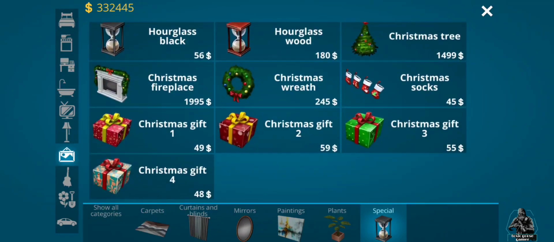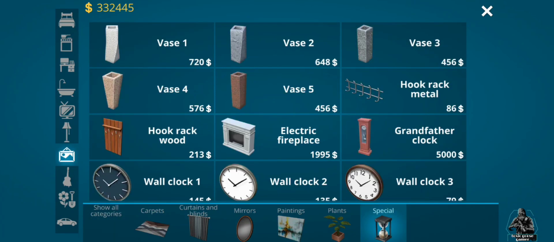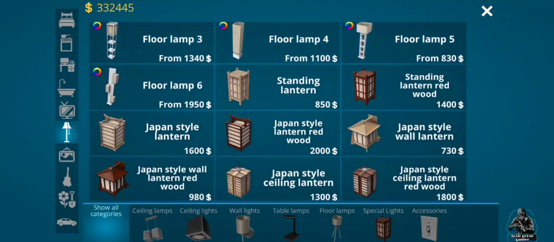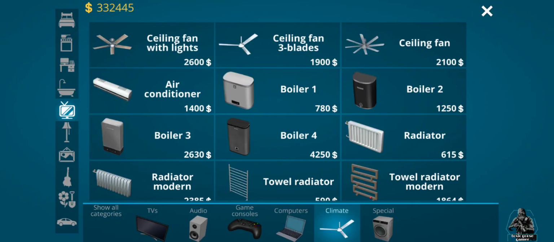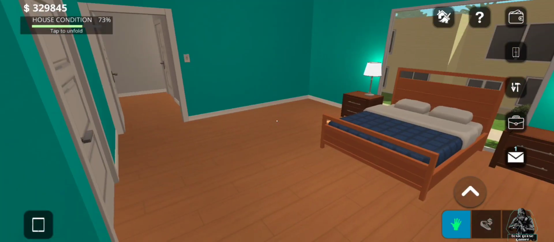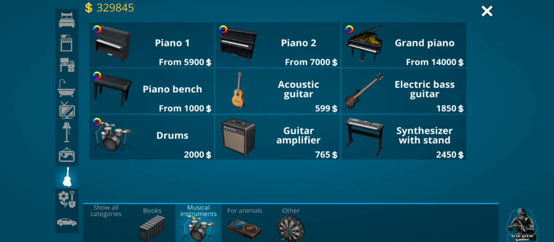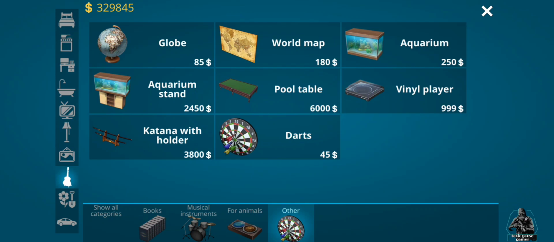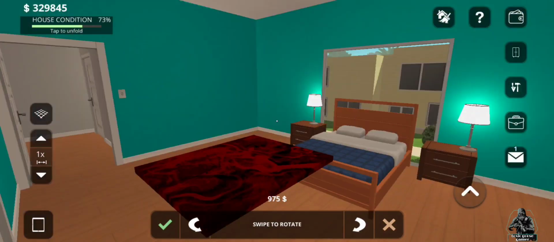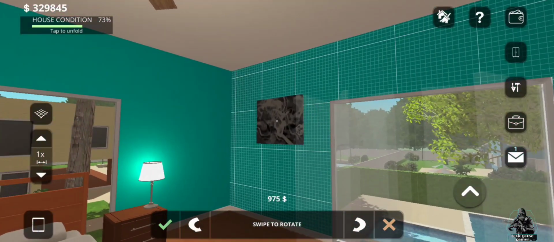Special, no. Don't have room for the fireplace. It's not nowhere close to Christmas. Climate. Bam. And we can add some artwork. No. There we go. In the wrong thing. 14 looks nice. Kind of bucking with it a lot. I'm gonna have it over here.